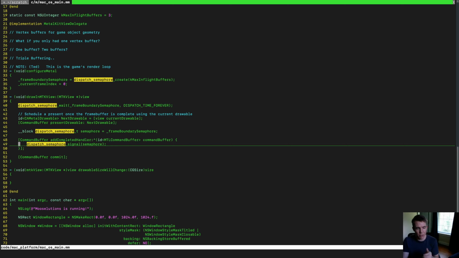At this point, there's maybe a few more bits in here because the problem with a lot of this code is that there's a lot of other parts that you have to understand in order to know what this is doing. So this command buffer thing, I have not yet explained what that is and how we get one.